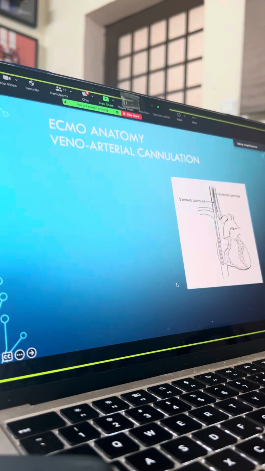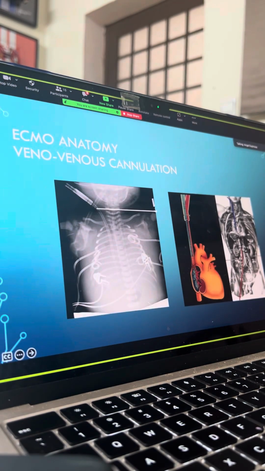Okay? Initially, I have to tell you ECMO was prepared for pediatrics. In this case, I'm going to show images of pediatric ECMO, but it is applied also to adults, because ECMO originally was planned for children at the end of the 70s, beginning of the 80s, and posteriorly, in the last 15 to 20 years, it has been applied in adults.